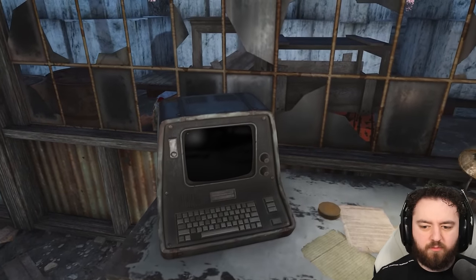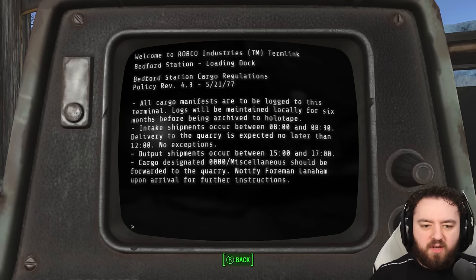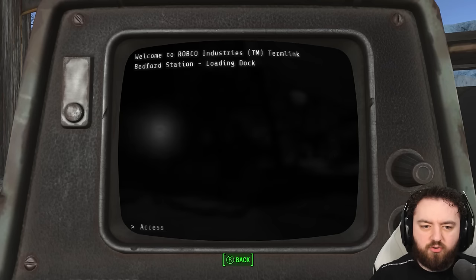Loading dock terminal? Is there like another thing here? Let's see what this place was up to. All cargo manifests are to be logged in here, maintained locally for 6 months before being archived to the holotape. Shipments occur between 8 and 8:30. Delivery of the quarry is expected no later than 12, so this would have been connected to the likes of Thicket. Output shipments between 15 and 17, or about 3 and 5 o'clock. Cargo designated should be forwarded to the quarry. Notify Foreman Lanaham upon further instruction.